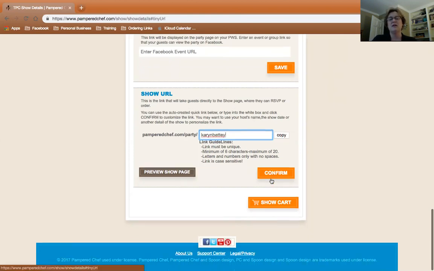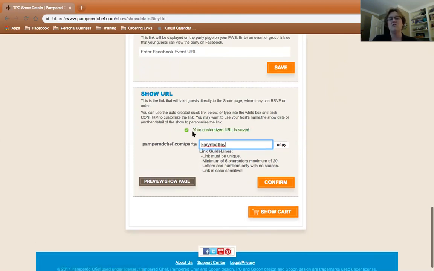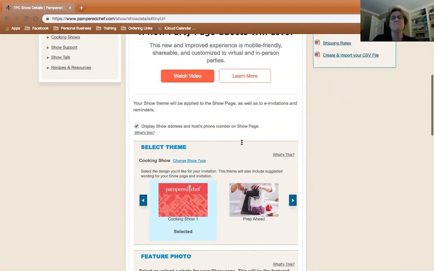And then you click confirm and your URL has been saved. And then you can copy it. It's now on the clipboard and you can go into the Facebook event and just click paste and there it will be. Okay. So I like the first and last name because then the host's friends know, yes, this is their friend's link. They know it for sure.